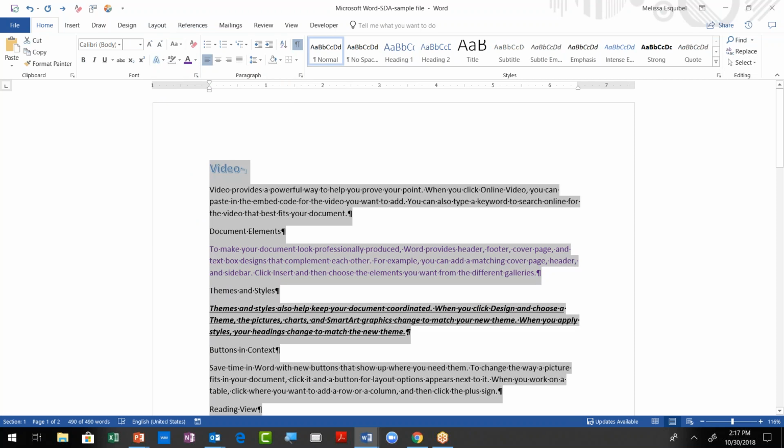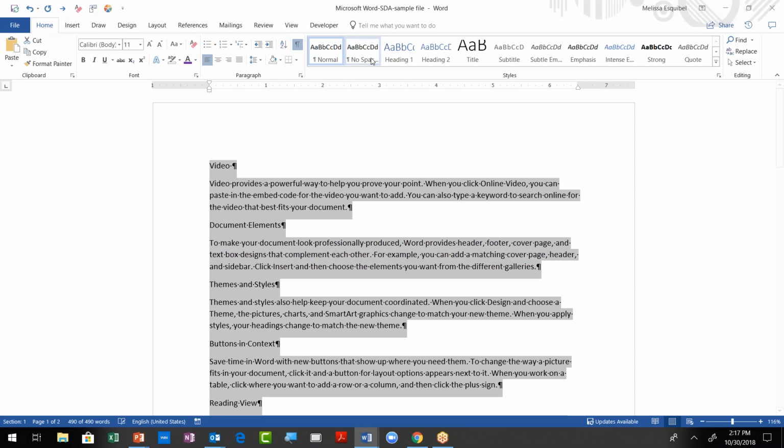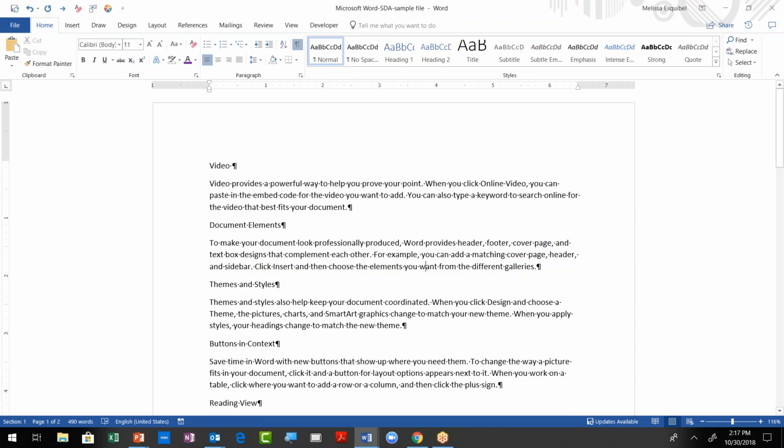Control A selects all of your text. Control spacebar returns it to whatever style is active. When we talk styles, we'll see this again so I can show you how you can reset it. But this is the number one way when somebody hands you back a crazy document with some crazy formatting. And you don't have to do the whole thing. You can, but if just this paragraph, they wanted to make it red and bold and underlined so you didn't miss it. However, they did turn off track changes where you would have seen it anyway.